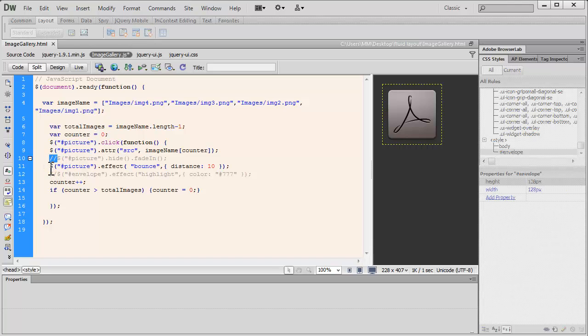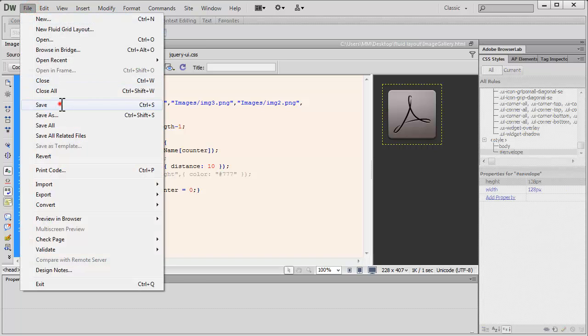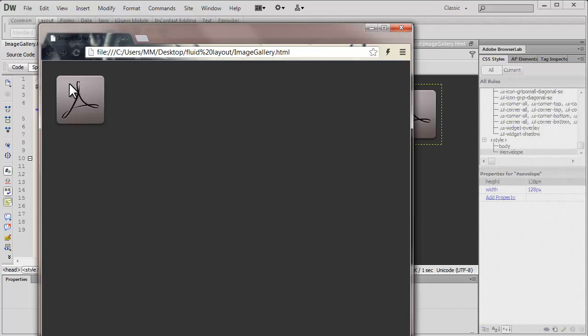And what if you wanted, let's say, only the bounce effect? I can just drop it out here, disable line 10, enable line 11, still having the highlight effect hidden. Let me save it, bring up the browser, refresh and click. So just the bounce effect is actually left now, just a subtle bounce.